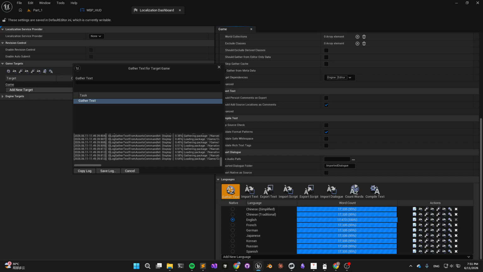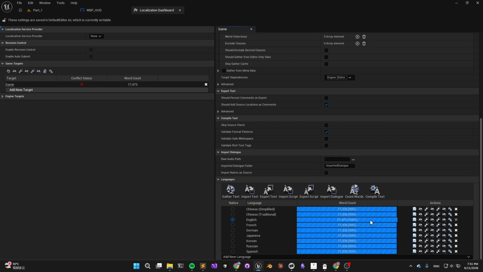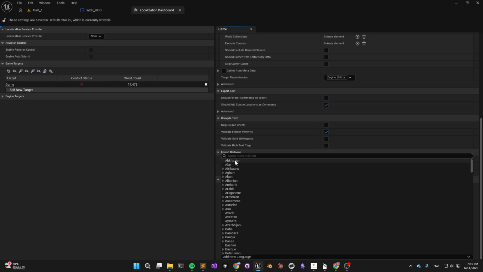Maybe I'll just cancel it. It just takes forever. If you gather all the information, see, I just added, now it has one that didn't compile. For example, I add a new language.